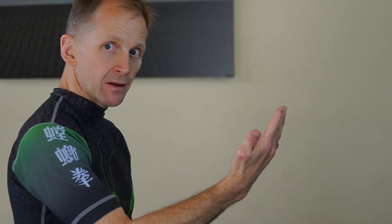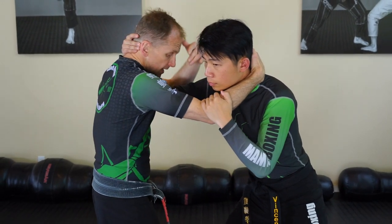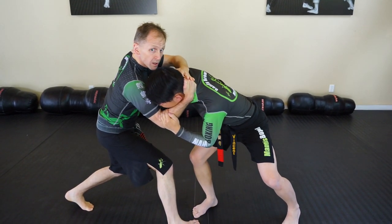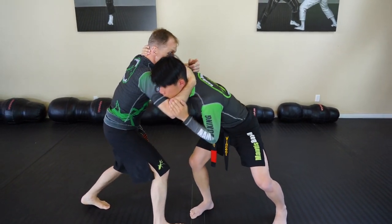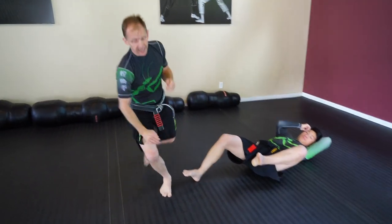The second component of lean is applied force — using my shoulder to affect takedowns. When I'm in the clinch, I do a pluck first. By plucking, I get his energy coming down and he feels like he can't get lower because he's going to get caught with a knee or a guillotine choke. So he's going to try to posture back up, and as he postures up, I attack with my takedown.